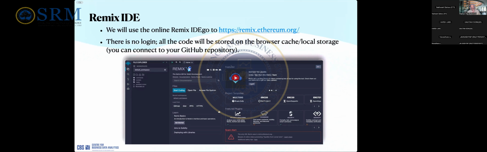But if you clear the cache or if you clear the cookies, for example, let's say you remove the data from the browser, clean and remove the cookies from the browser, then it will be like a fresh installation, right? So no work will be saved and things like that. So that is one thing you have to keep in mind.